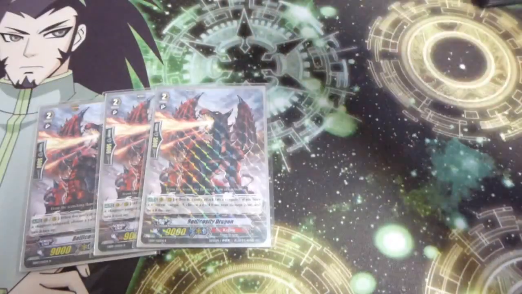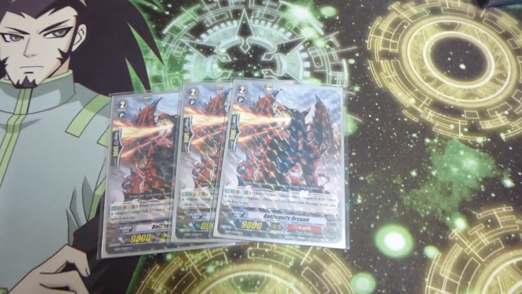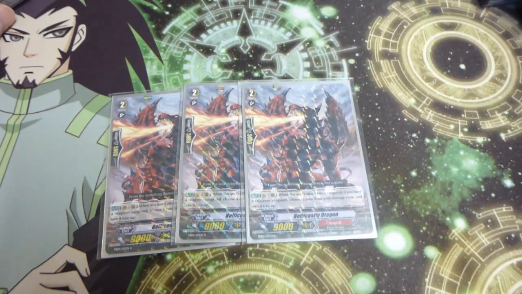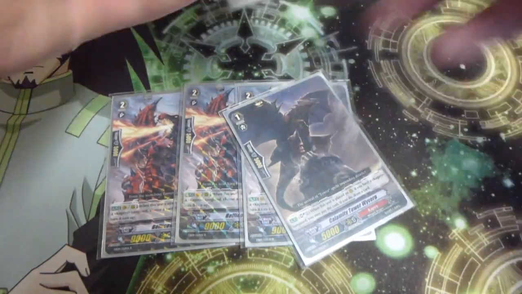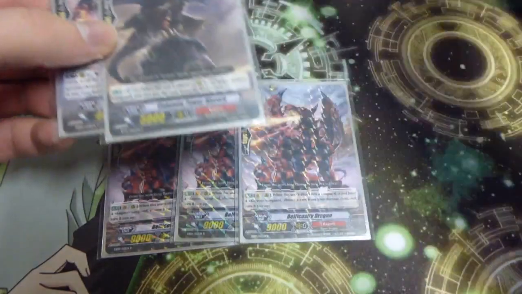Next up, we have 3 Bellicosity Dragon. This is our damage unflipper if the attack hits a Vanguard, if it's on the Vanguard or rearguard circle. So this is mainly used in combination with the Calamity Tower Wyvern on turn 2. So you'll ride your grade 1, ride your Bellicosity, use Red Pulse, and then call this, draw a card, and unflip a damage.